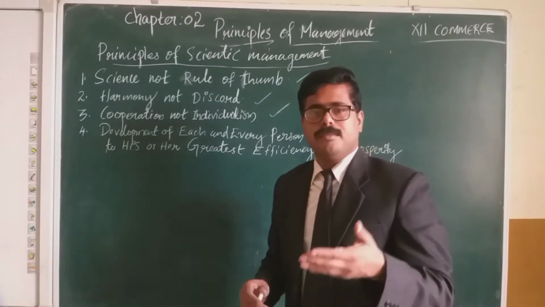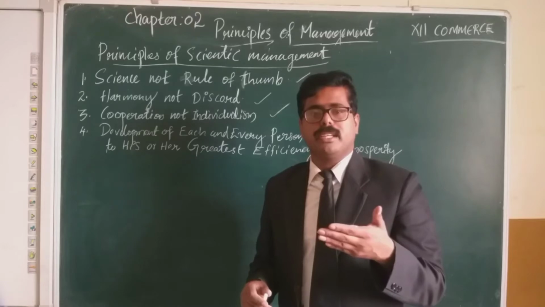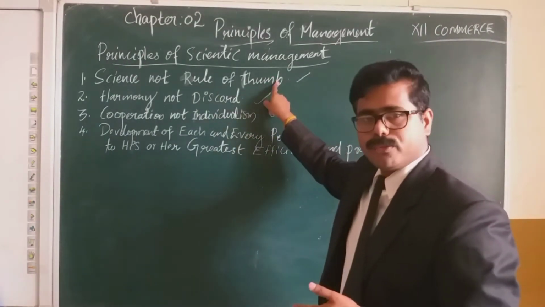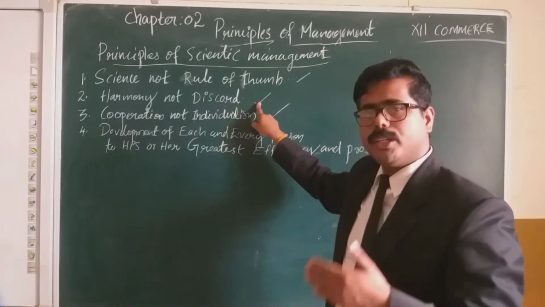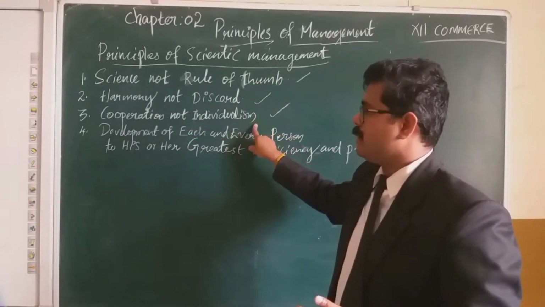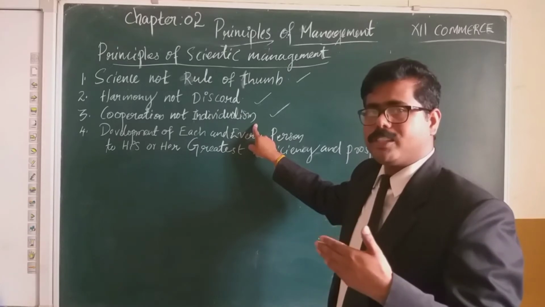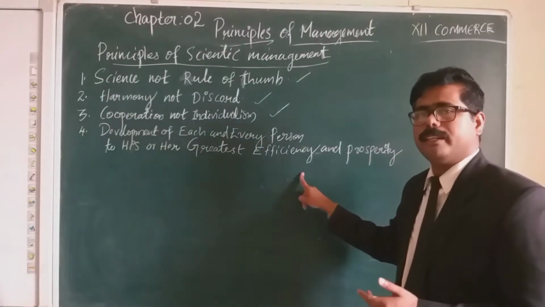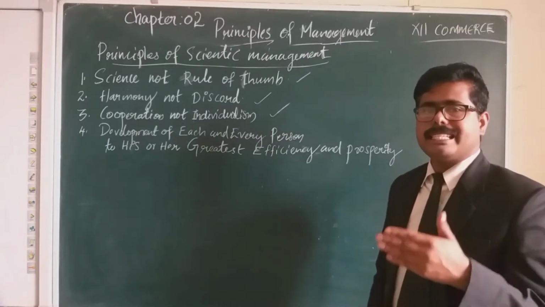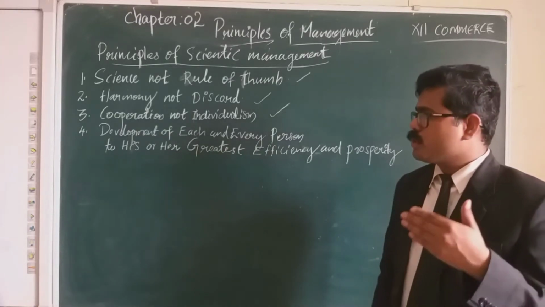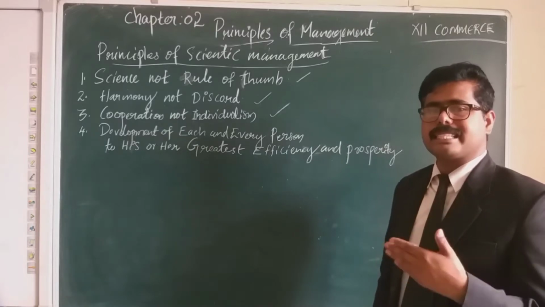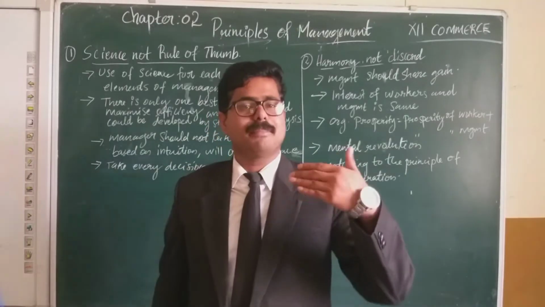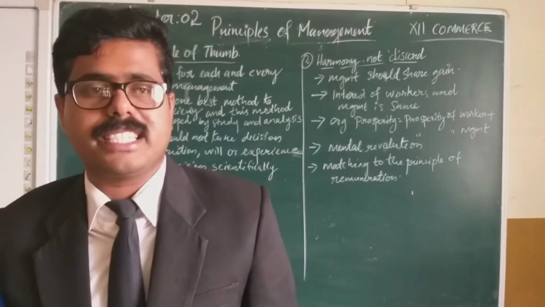Let's discuss the principles contributed by Fredrick Winslow Taylor. The first one is science, not rule of thumb. The next one is harmony, not discord. The third one is cooperation, not individualism. And the fourth one is development of each and every person to his or her greatest efficiency and prosperity.